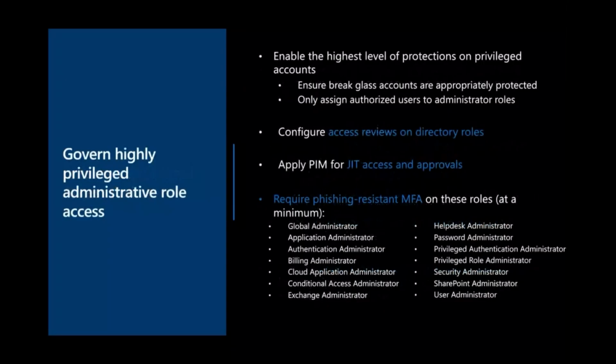The other thing we recommend is that you configure access reviews on directory roles, like some of these highly privileged roles, things like a user admin, a global admin, a privileged admin, and other roles like that. And then also require phishing resistant MFA on those roles, right? Here we've listed out the different roles. I just named a few: billing administrator, authentication administrator, right? These are very powerful roles, and we indicate that in our experiences now as well, so that you understand that these are privileged roles.